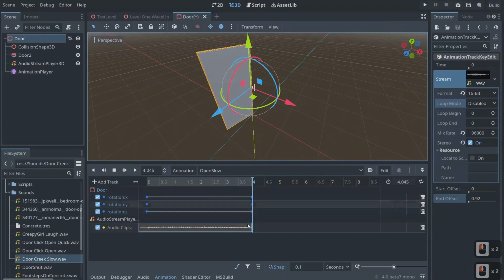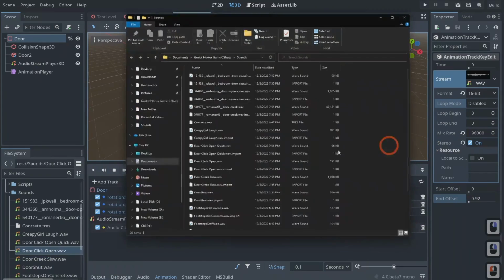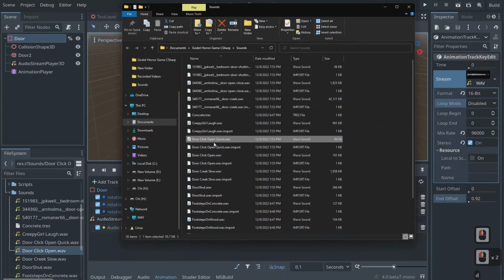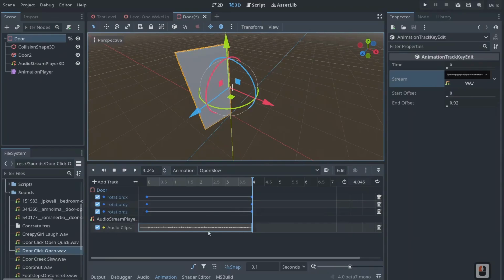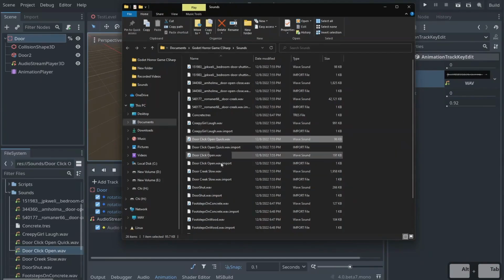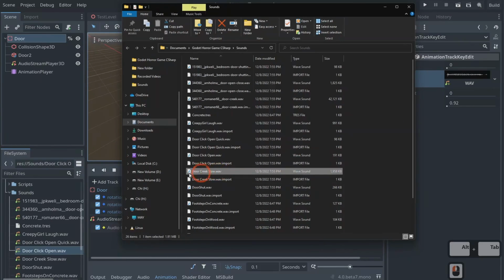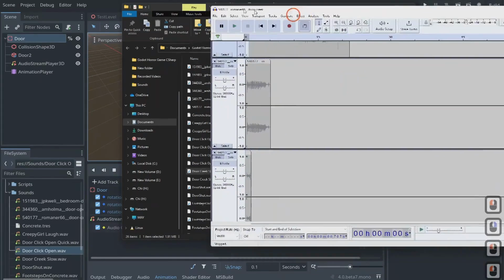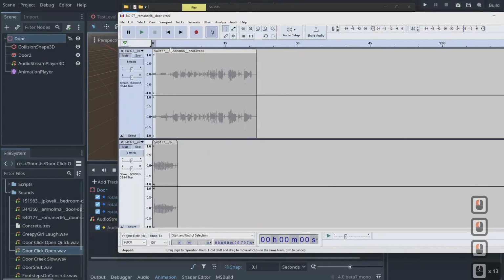No, it doesn't seem like Godot will cut it, so we might need to do that in Audacity. So I'm going to do that real quick. I'll show you guys actually how I do a lot of the editing here. So if I show this in File Manager here, and I go find the door click, which one is it? Door creak slow, I think it was. So if I grab that, door creak slow.wav, and I open up Audacity, which is a program that I use quite a lot. You can see here's one of my creak sounds here.